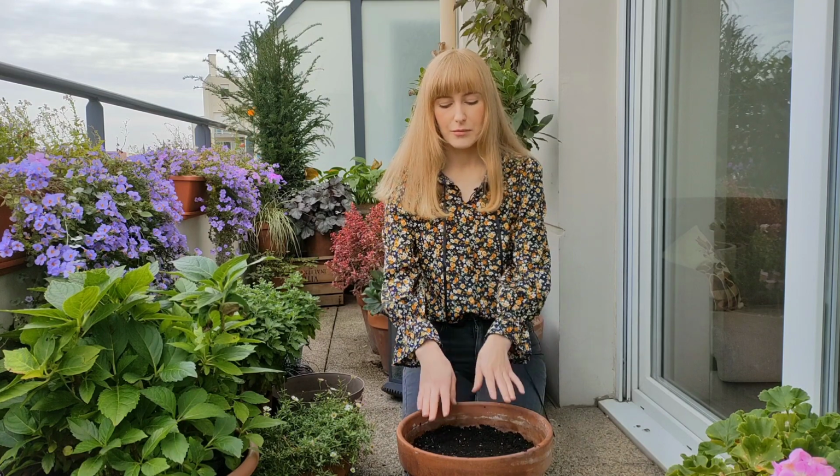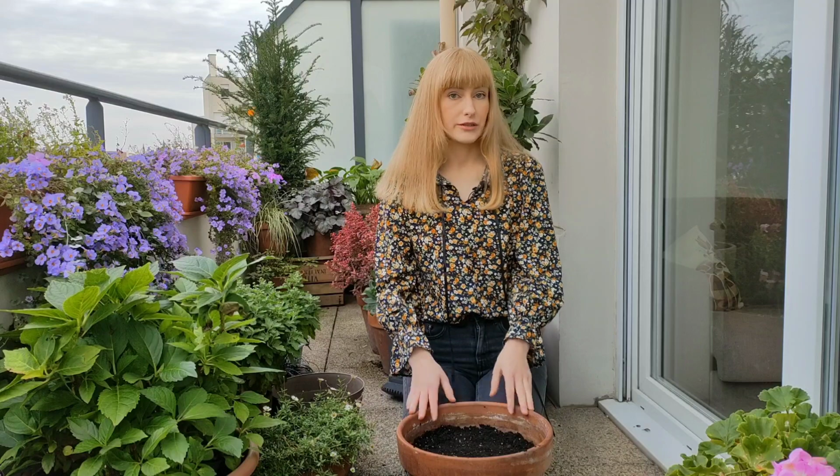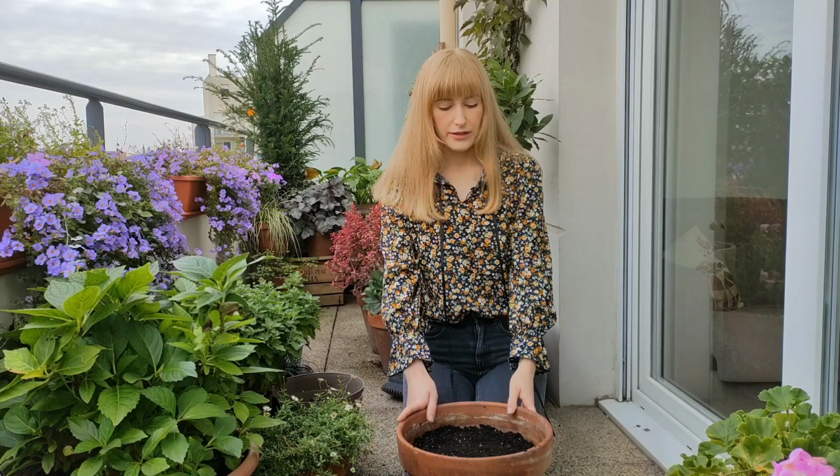And then in spring, once the bulbs start to emerge, once you start to see some growth, then you will need to water more regularly. You can start to give them a little bit of fertilizer so that you have a more beautiful show.